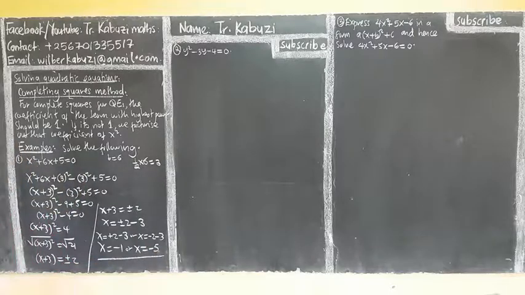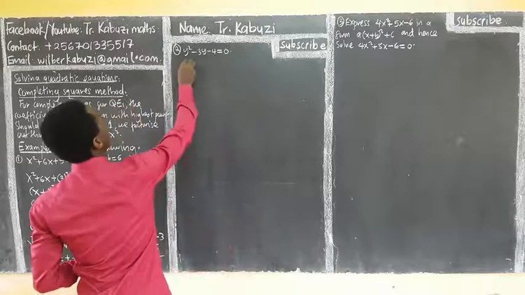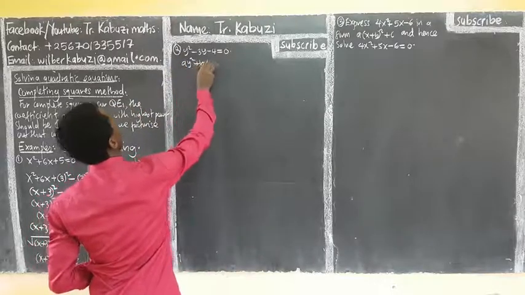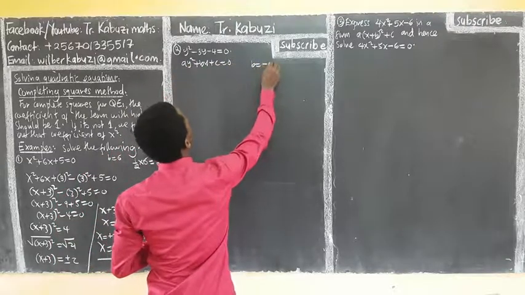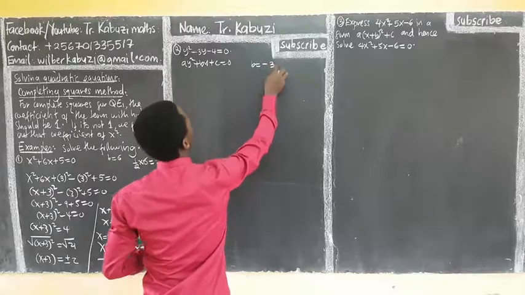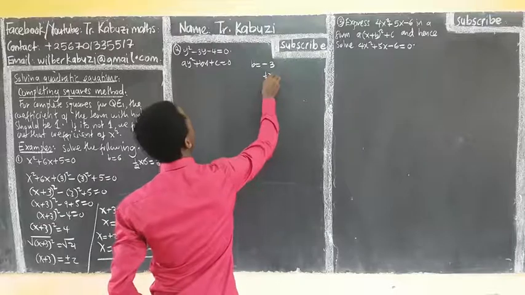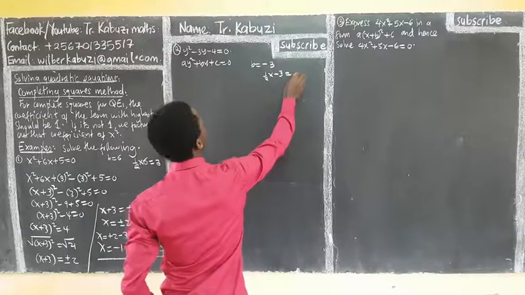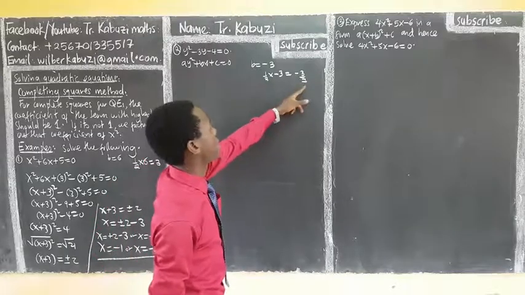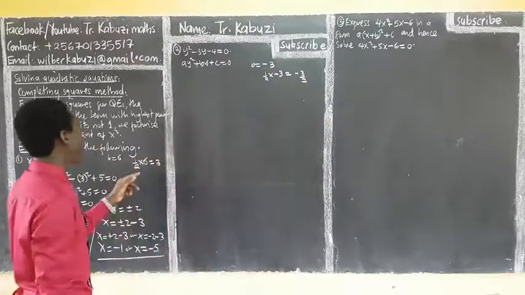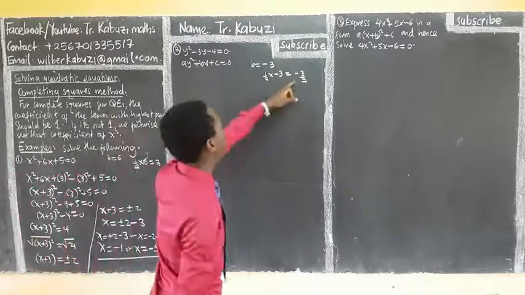So we have that. Now, when you come to this one, you see that our coefficient is 1. If you compare with a y squared plus by plus c equals 0, you see that our b is negative 3. So you multiply this b by a half, and you get a half times negative 3, which gives you negative 3 over 2. After getting this negative 3 over 2, you square it. This one you can't divide, but here you can divide by 3. Then you get this term with its sign.